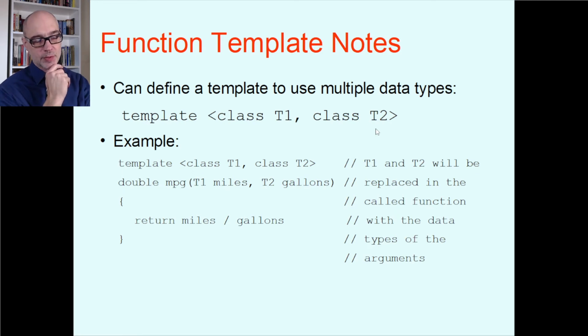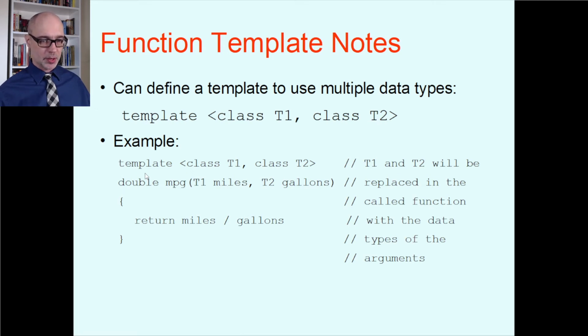Now, I will point out that as far as the naming of the abstract types, the book is in the habit of using just a capital T, one single letter for that. That's pretty common, so feel free to just use capital T or T1, T2 for your abstract data types. Some other people will use more formal names, like input type or data type, capitalized, for the names of their abstract types, and you can do that too. But this is what the book does here. This is fine. This is pretty common, honestly. So here is an example of using two different types for the parameter values.